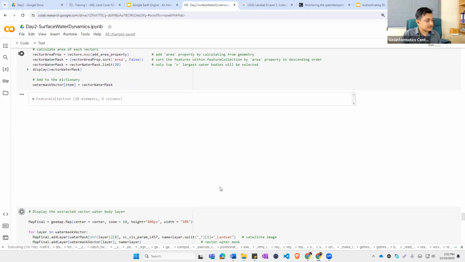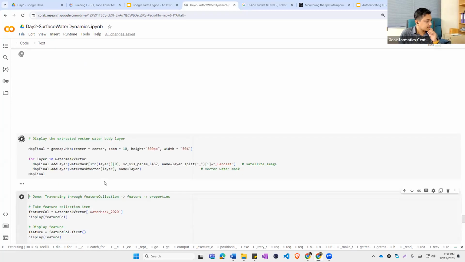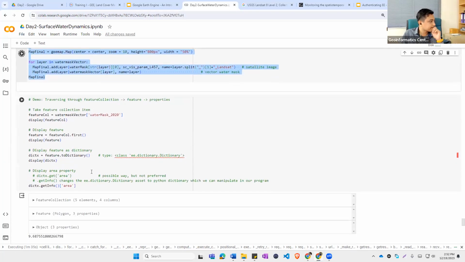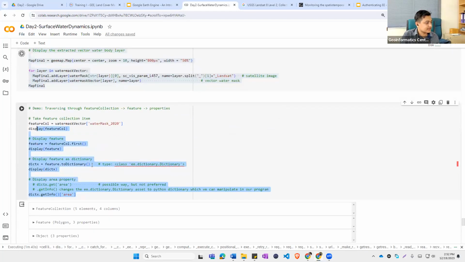If you have any queries, you can ask up to this point. I think it will take a few minutes to load this one. This part is for display. This part will be easy to understand if we complete the earlier step anyway.